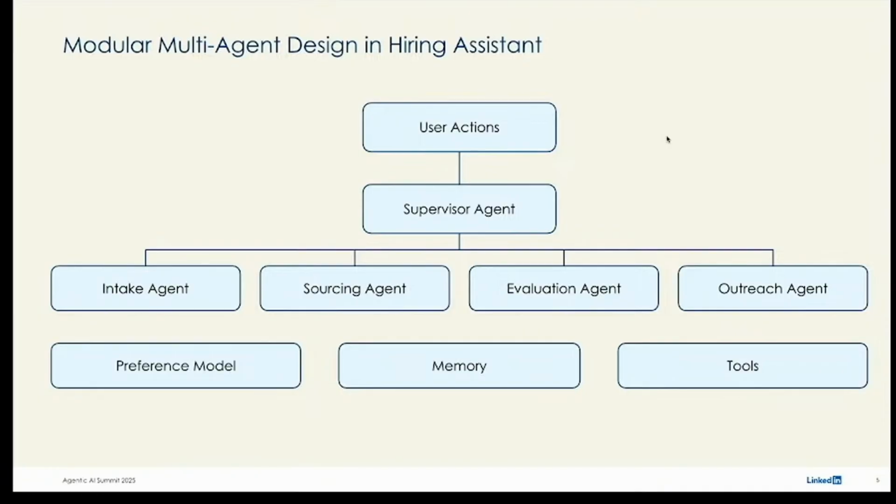As pre-work, we start out with a preference model that's constructed by analyzing the recruiter's decisions and actions made in past projects and current projects so that the agents can be personalized to a particular recruiter. These 4 agents: the first, the intake agent, helps the recruiter get through the workflow of creating these roles and job descriptions. The sourcing agent goes and finds a huge list of candidates. The evaluation agent helps the recruiter hone in on the best candidates. An outreach agent initiates that initial communication to the candidates in a way that's personalized to the candidate and the recruiter.